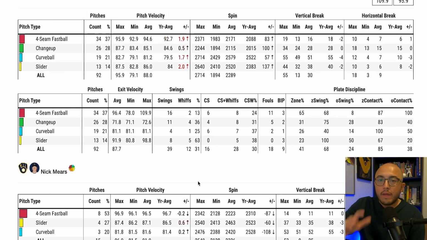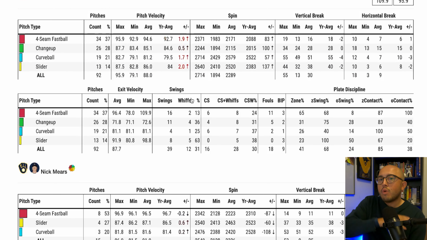A few things jump out, and the beauty of Baseball Savant is it tells you a few things right off the bat. Number one, today versus his yearly average velo. It tells you automatically with these red arrows and red characters, he's got some more velo all of a sudden compared to his league average. He averaged 94.6 miles an hour on his fastball, so 95 if you round up. That is a full 2 miles an hour faster than he was back in April, suggesting he's healthy. Same thing with the other pitches, the curveball and the slider.